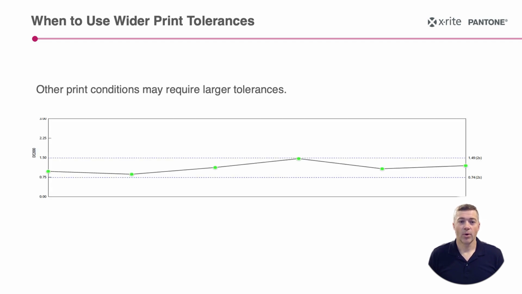Statistical tools like an X-bar R chart shown on the screen can help assess production control. By measuring and evaluating data, you can identify points where the process is out of control, investigate the root causes, and determine whether the issue can be controlled. If it can be controlled, the tolerance remains unchanged. If it is inherent to the process and you can't control it, you may need to widen the tolerance to accommodate the natural variability of a well-controlled press. Ultimately, you may need to perform some of this work to determine the best tolerance target values for your specific printing conditions.